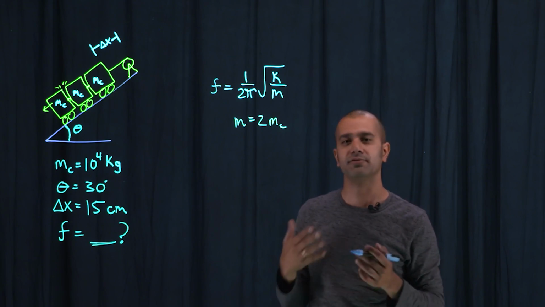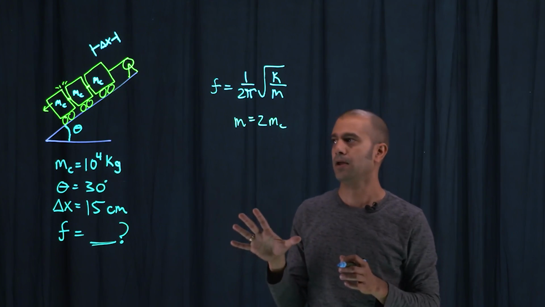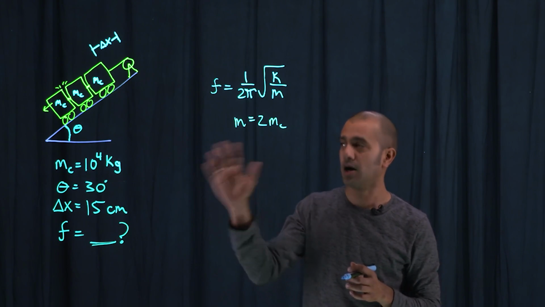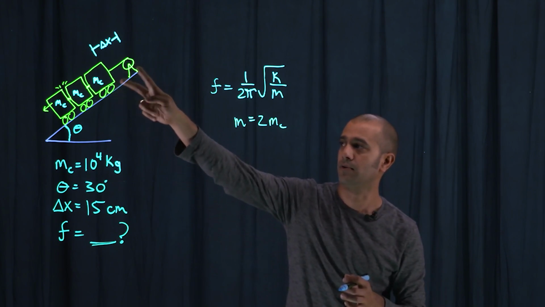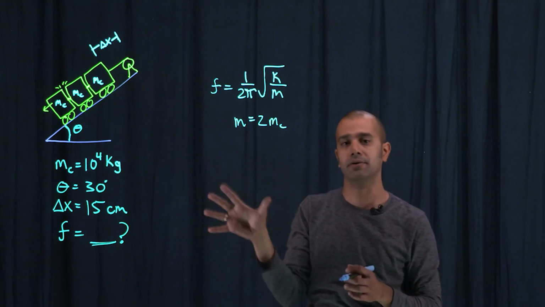But what we're going to do is the following. We're actually going to analyze the system before it detaches. And the reason is that the spring constant is a material property. So it's a constant for this cable, and it doesn't matter what's attached to it. k will always be k, no matter what's attached to it, how it's moving.